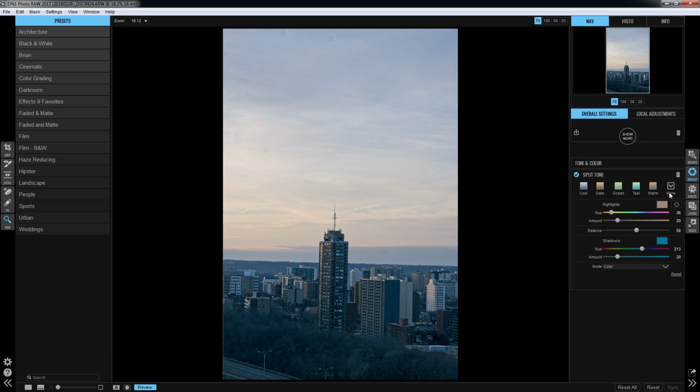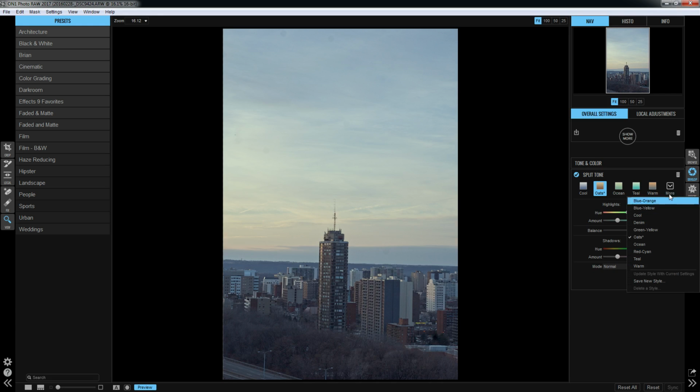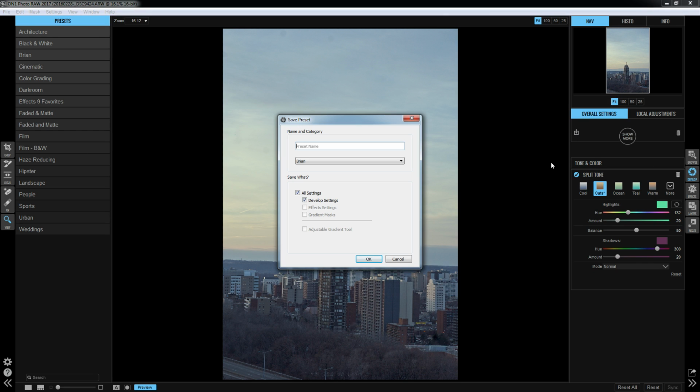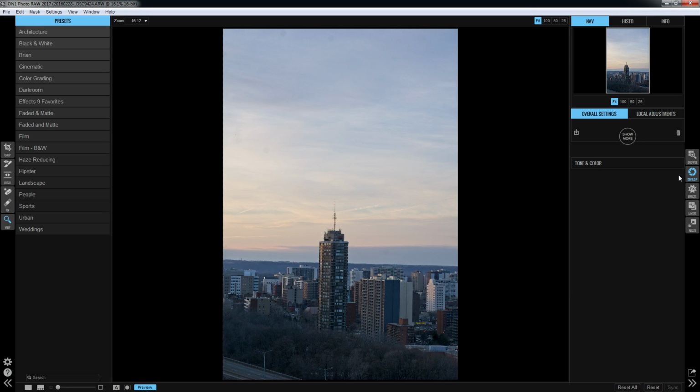Split toning, not the way I'm gonna go about it, but a cool option nonetheless. Maybe that even. Oops. And you can swap the colors. And once you've picked something you like, let's go with something ridiculous. It's actually not half bad. You can add a new style to add to this list. Now this isn't a preset for over here. You would create one of those right here and include what you want. Okay, so split toning can go away as well.